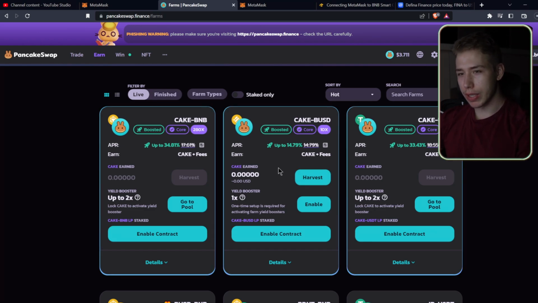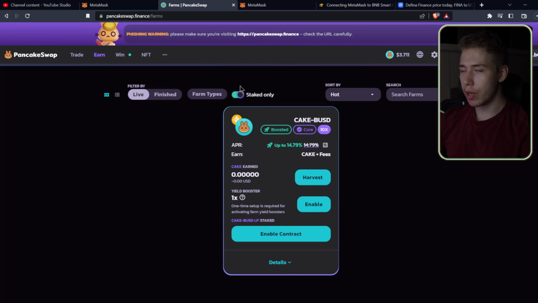Thing is, when you press on harvest, you have to pay gas fees. So if you have $20 invested and you have to pay 20 cents in gas fees and you made 20 cents in cake or even 50 cents in cake and then you have to swap it back to make the money, it's not worth it. But for, let's say, if your minimum investment is like $500 plus, you don't have to think about it, get 15%, nice. As long as the site exists, you can also enable the staked only part up there, and then you can see your farms exactly.